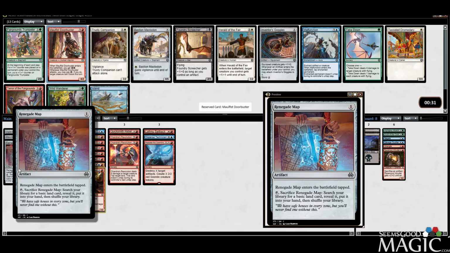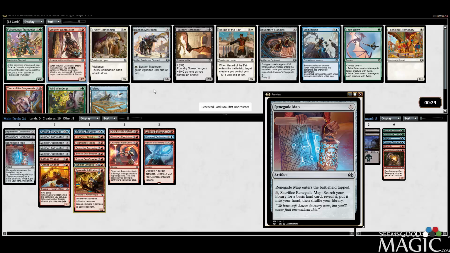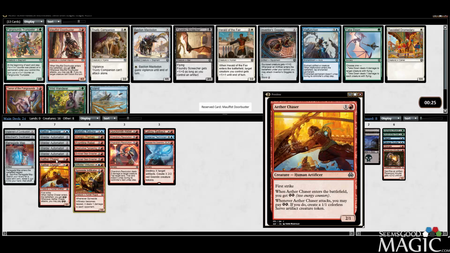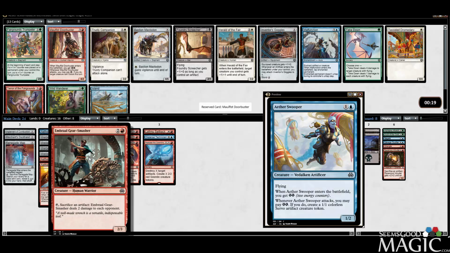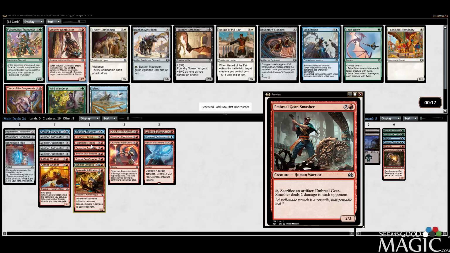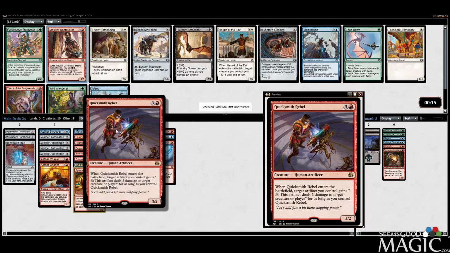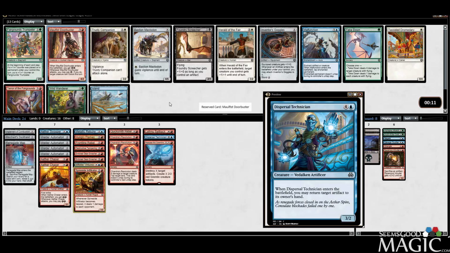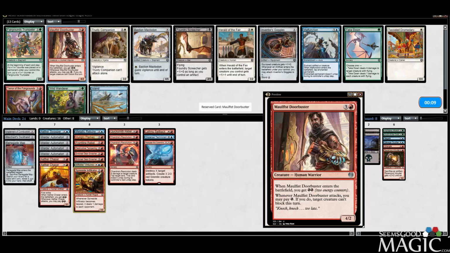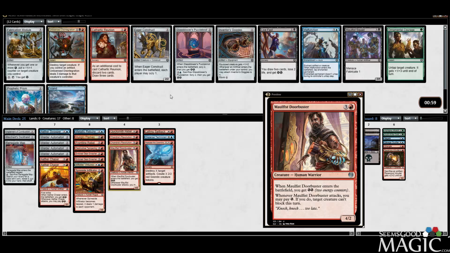Renegade Map could still possibly make the deck, although I kind of don't want it. How many Artificers do we have? I doubt... Well, these are Artificers. That is actually pretty good. These are Constructs. That's an Artificer. That's 3. Wow. Well, I guess we have like 5 or 6. Yeah, we have like 6. I still think we're taking the Doorbuster. Goggles would be good for this deck, but I think Doorbuster is just better.